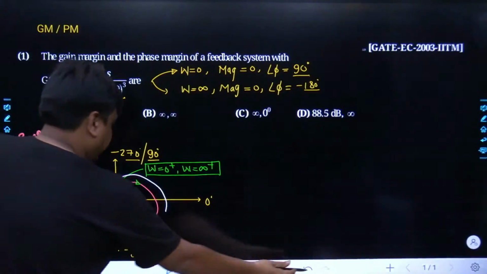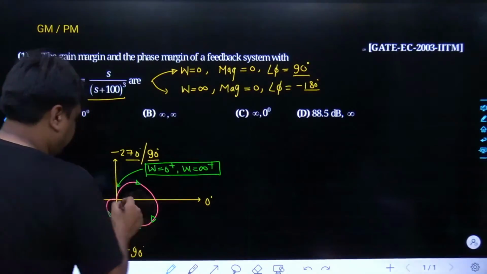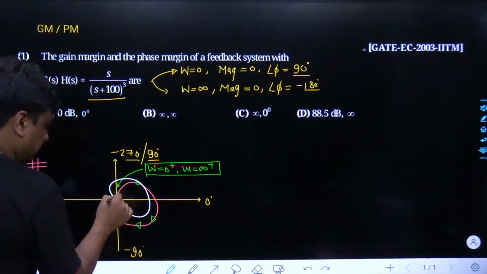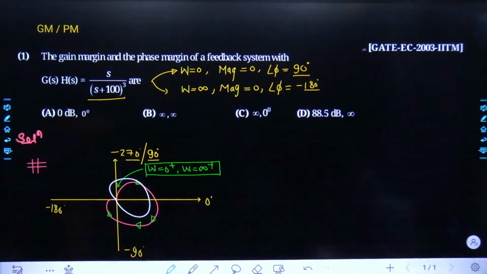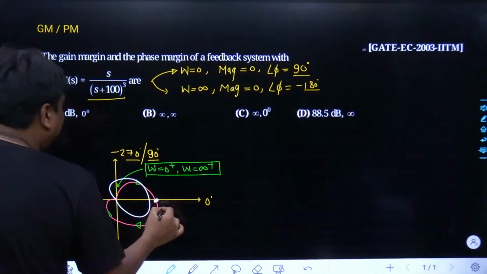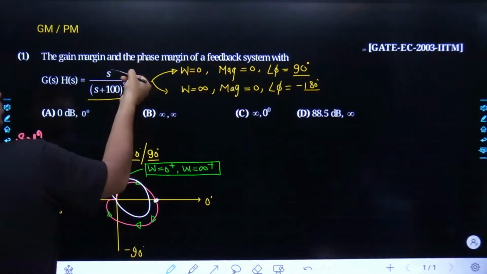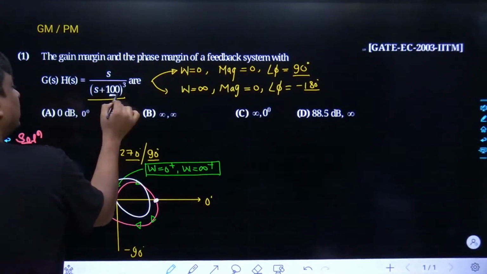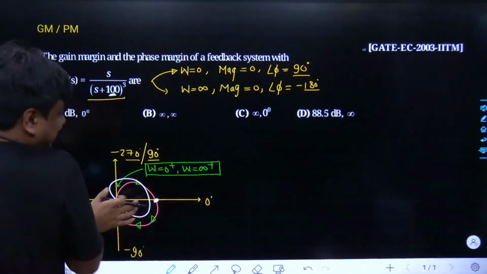We can take it inside. I think that would be better. Like this. It would be inside. But one of the best things regarding this complete problem is that the maximum magnitude we had, at omega equals 0, is never going to cross more than 1.